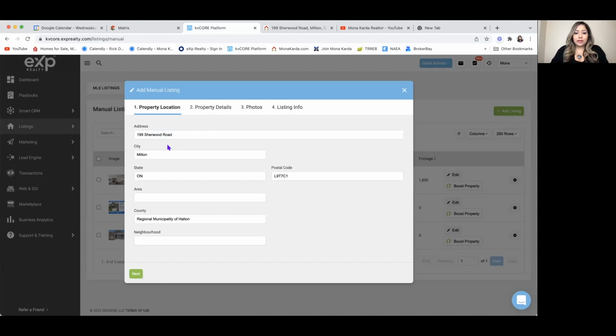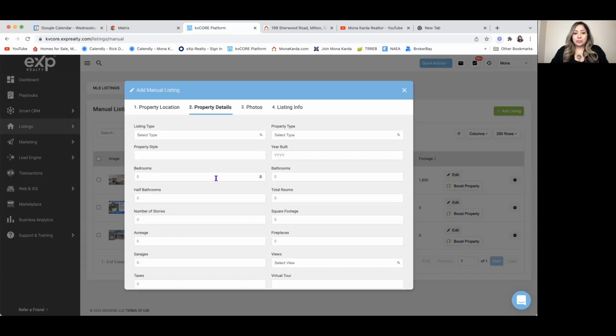Then you go next and start putting in the property details. In property details, it's really important that you pick one out of the three: is this manual listing a coming soon, an exclusive, or a sold? In this situation, it's a sold.